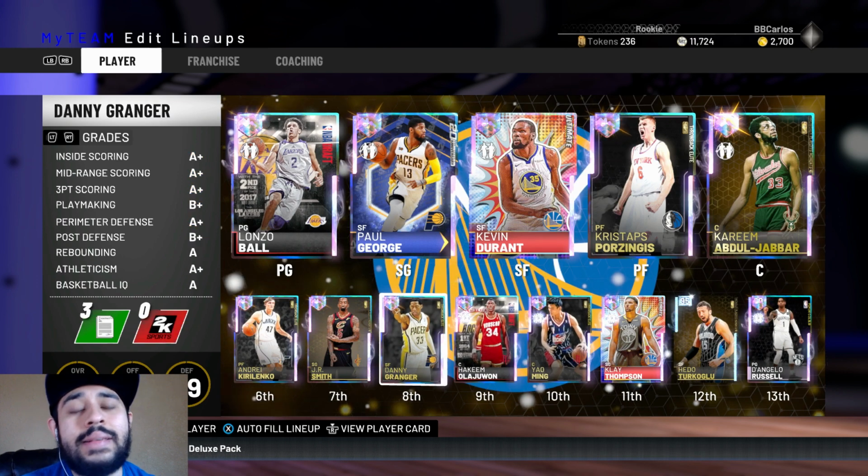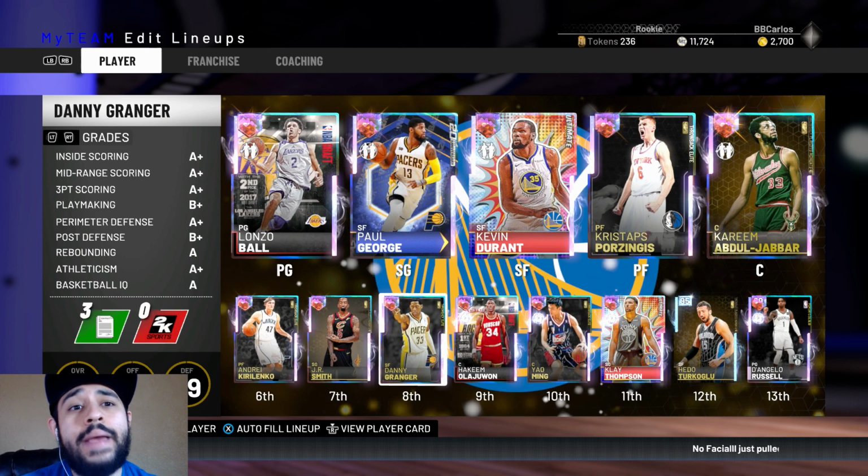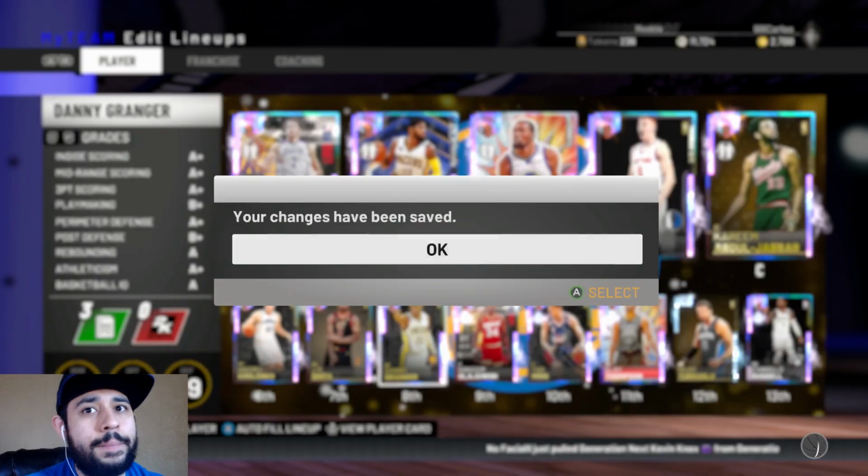Oh man, guys, let me know down below in the comments right now, who do I sell? Do I sell Granger, or do I sell Klay Thompson? And if I do, who do I pick up?